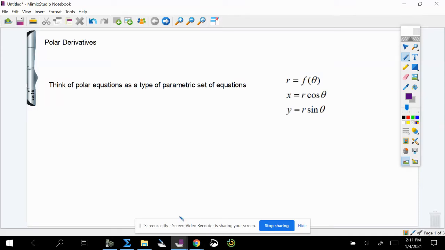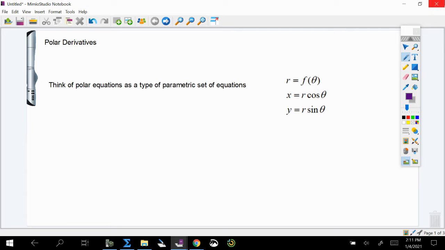So today's focus is on polar derivatives. We are going to talk about, first of all, how you find derivatives, and then a little bit of as far as the applications. You're not going to see a ton of applications with derivatives with polar as you do with any other type of function, but there are a few certain questions that they tend to ask pretty consistently.